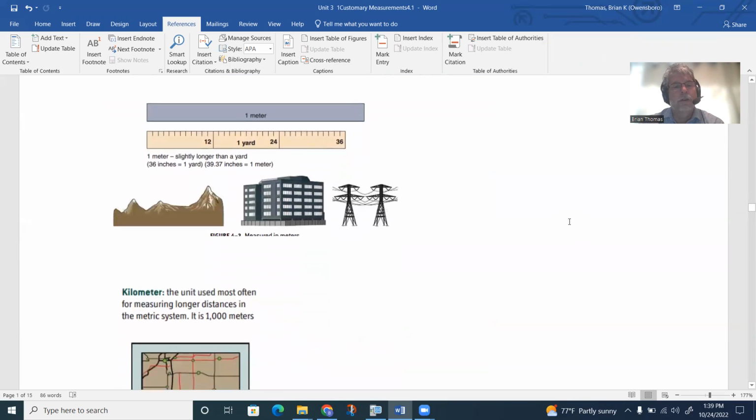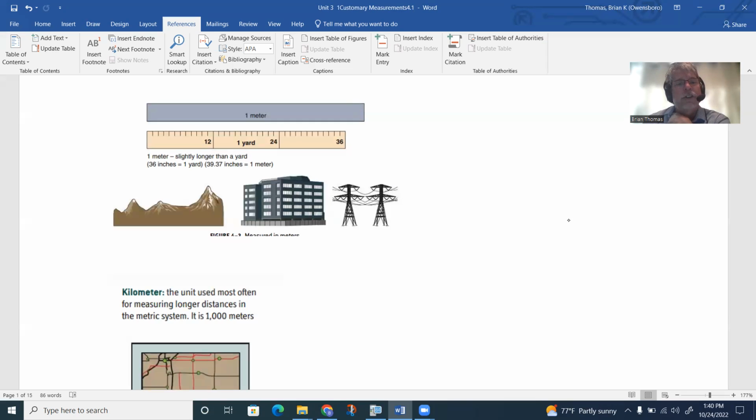So when it comes to units of length, we have what's called a meter. A meter, if you aren't really sure what a meter is, we bring it back to customary. There's this thing called a yardstick, which we may have. Now what you will most commonly see is what's called a meter stick in most high schools. You probably won't see very many yardsticks, but when we were growing up, you may be more familiar with a yardstick. Anyway, a yard and a meter are very closely related. A meter is just a little bit longer than a yard. So if you take a really big, long stride, that's basically like a meter. It's kind of an exaggerated stride.